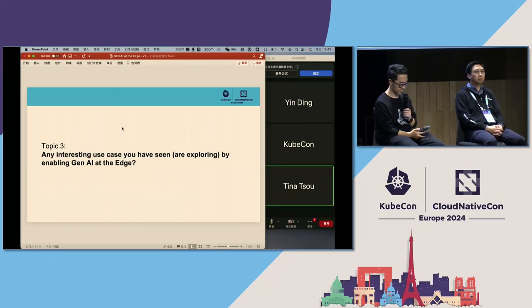Yeah, as we conclude, it's clear that the intersection of Gen AI and edge computing presents both significant opportunities and challenges. Our discussion today underscores the importance of a balanced deployment strategy that leverages the strengths of both the cloud and edge. The rapid pace of change in this field demands continuous adaptation and exploration. By focusing on the development of new models and deployment strategies, as well as addressing interoperability and privacy concerns, we can unlock the full potential of Gen AI at the edge. I'm excited about future collaborations and innovations that will emerge from this dynamic landscape.